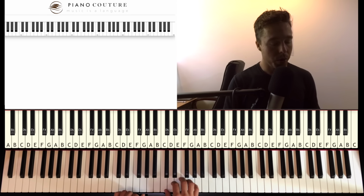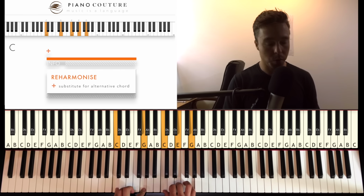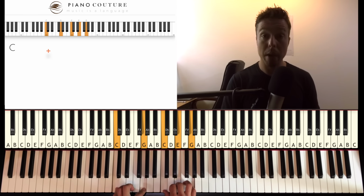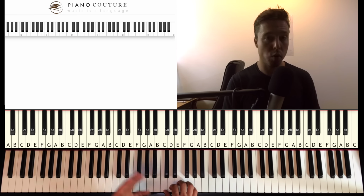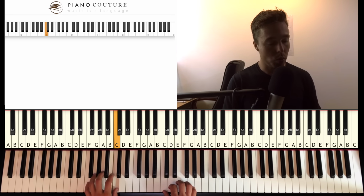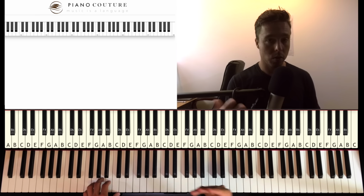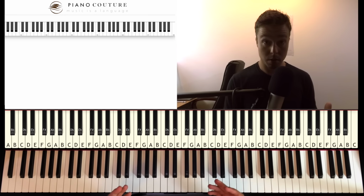Now, if we would reharmonize this first C, say we would drop a third in the bass, because that is what I'm referring to as dropping a third. It's the root or the bass note of the chord. Then we would get to, if we stay in key, right? So it's dropping a third in key. Sometimes that means dropping a minor third. Sometimes it means dropping a major third.